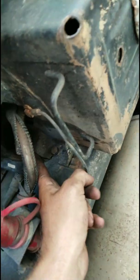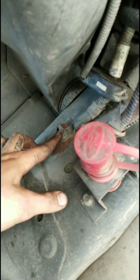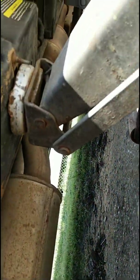This bolt is loose already. There's not one up top, just like on the other side. I'll actually probably have to take off this ground cable right there also. And then I'm going to lower them both down at the same time.